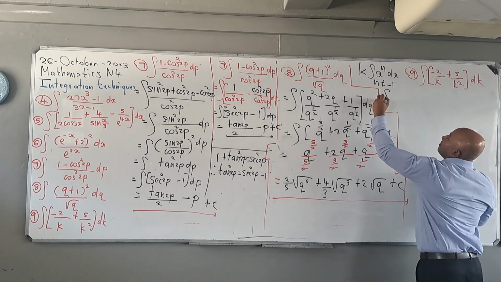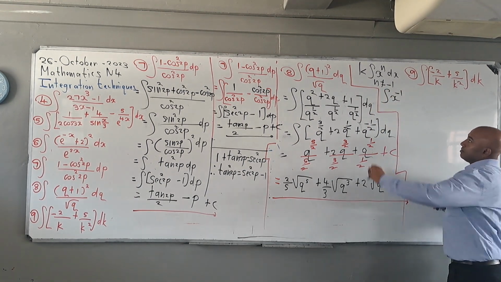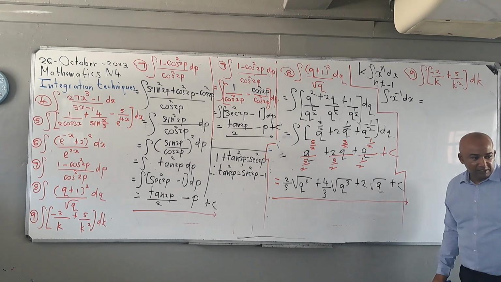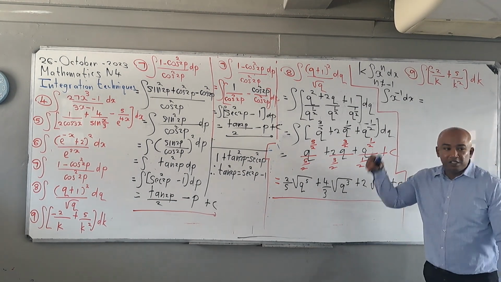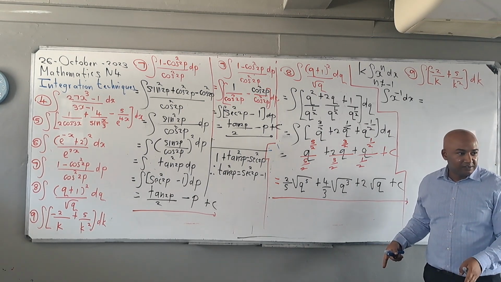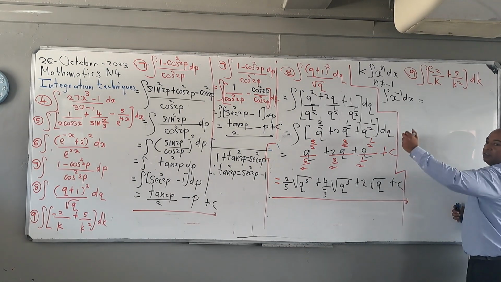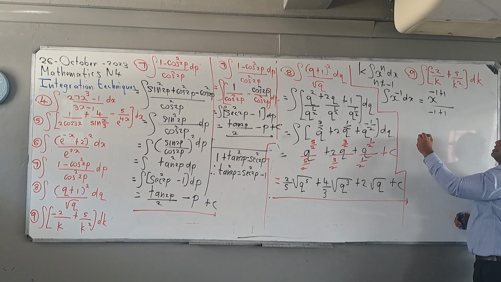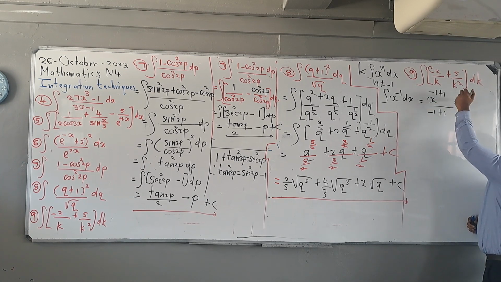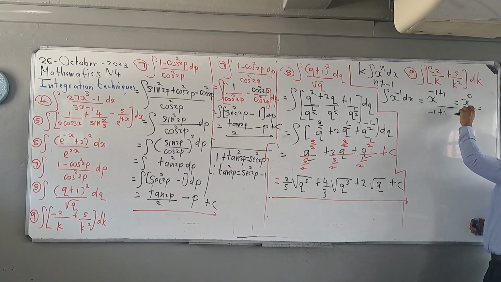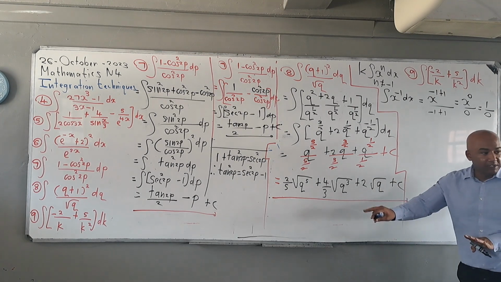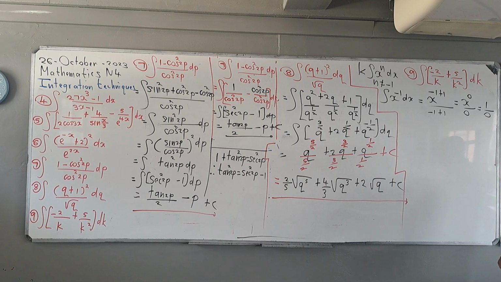So if you have something like x to the power -1, what happens when you apply the formula? Remember, if they tell you don't do it, you must actually do it and see why it is wrong. So let's do it. There is going to be x, and then -1 plus 1, which is 0. x to the power 0 is 1, but the problem is that there is a 0 in the denominator. That's undefined. You can't divide by 0. You can only approach 0, that's limits, but you cannot actually divide by 0.